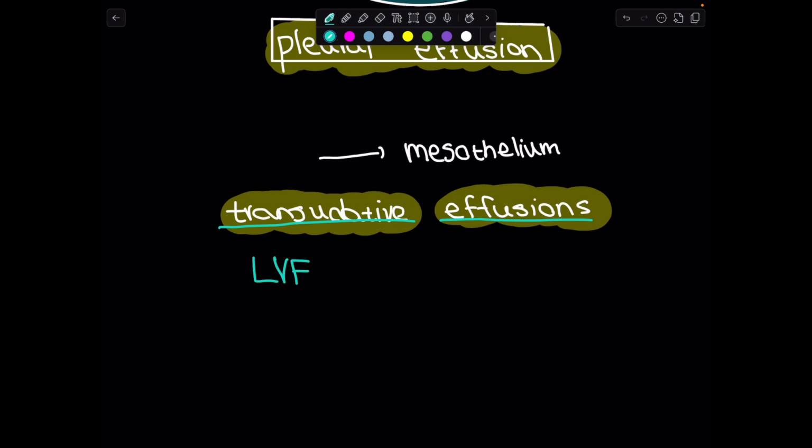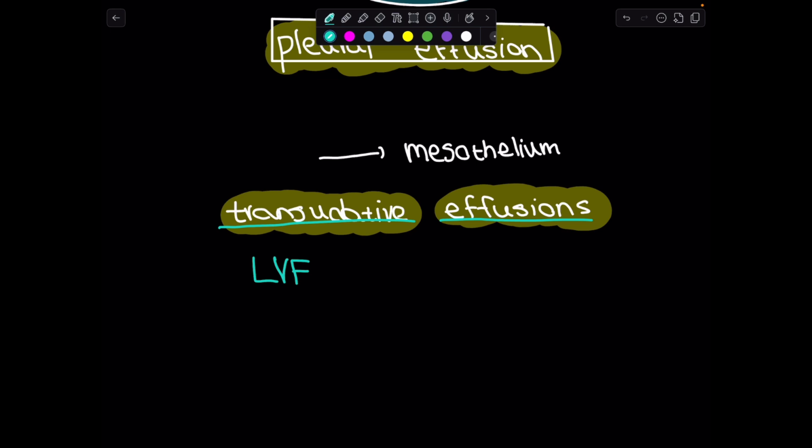Yep, exactly. LVF, or left ventricular failure, heart failure where the left side of the heart struggles, typically causes a transudative pleural effusion. The increased pressure in the heart and lungs pushes thin, clear fluid into the pleural space. On an X-ray, it often shows as white patches, usually on both sides, blunting the lung bases.